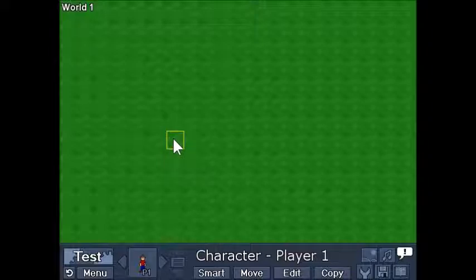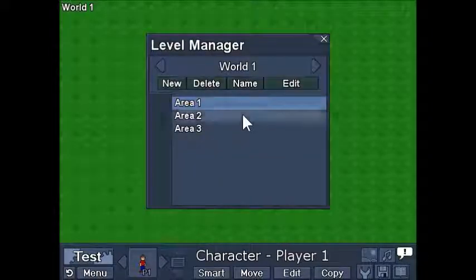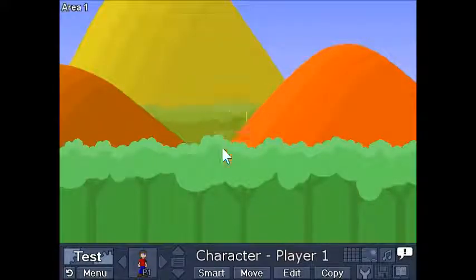This starts you in the overworld editor. I want to actually demonstrate some things for you in the course editor, so I will enter an area. Okay, your workstation is this down here. It is all the different tools and things that you get to use to start constructing the game that you make with Platform Builder. Most importantly, I believe, is this one right here.